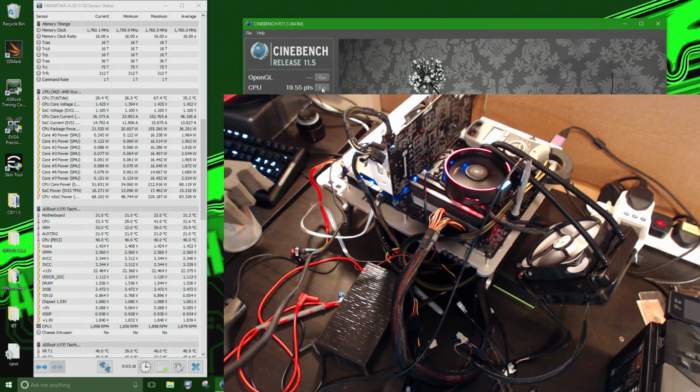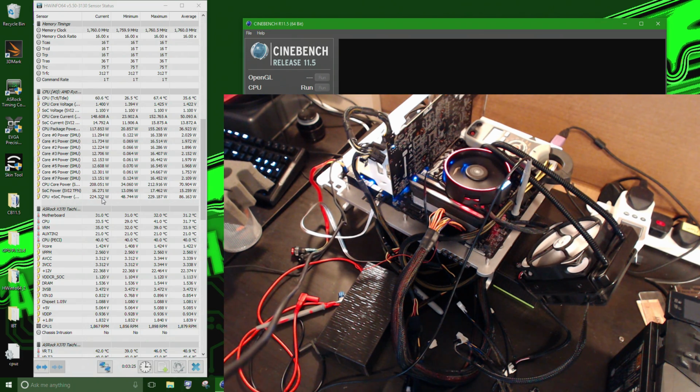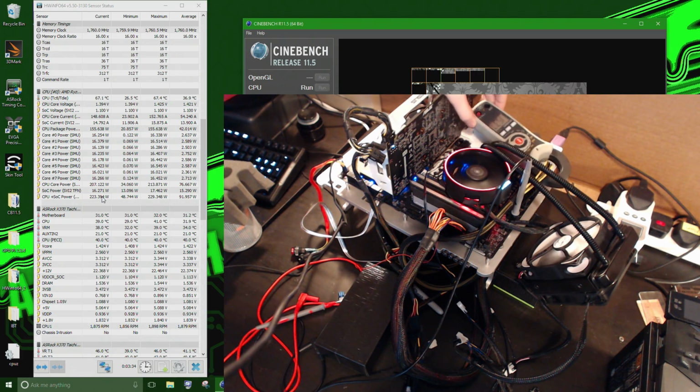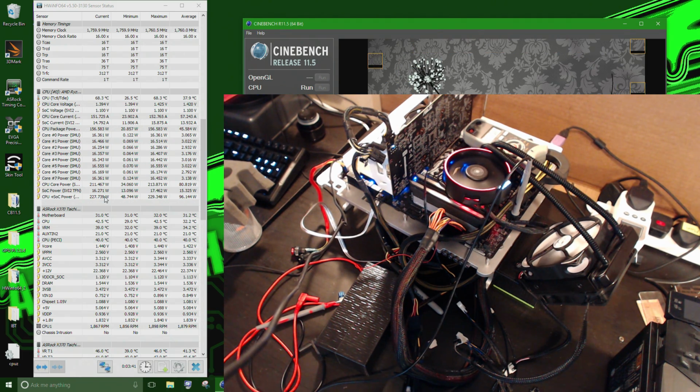So that works out to 185 watts. Whereas HWiNFO says the CPU and SoC are pulling 224, which is physically impossible, because the current clamp isn't showing enough power on 12 volts going into the VRM to produce 223 watts on the other end. So either my current clamp is off by 40 watts, or the sensors on the motherboard are off by 40 watts.